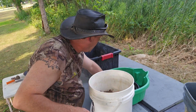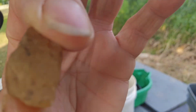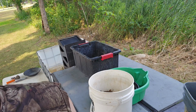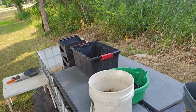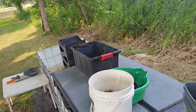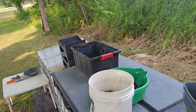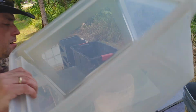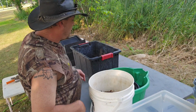Oh boy. Oh, look at the quartz. Wow. Absolutely awesome quartz. Looks like I got some stuff stuck in there too. Yeah, every once in a while I get some good ones. They do come up out of there. Not too bad. So those, I think I'm going to go ahead and grab our clear tote once again. Save all of our quartz, keep it all separated. So give me a minute here. Couldn't see this stuff too well on the foliage. It was pretty heavy up in there, so there's our bin. There we go. Our first addition to that bin. Let's keep going here.